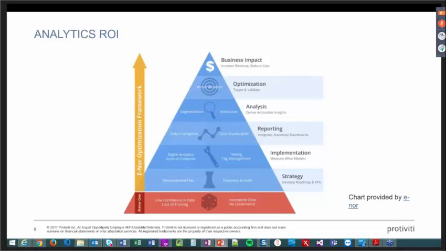In other words, sure, we get a report. It's got some analytics on it, but what does it mean? That's the analysis phase. Once you delve into it, you start creating KPIs and making actionable items out of that analysis, saying, we're seeing these patterns. How can we change or improve those patterns? That's where you're reaching optimization.